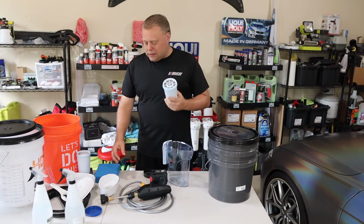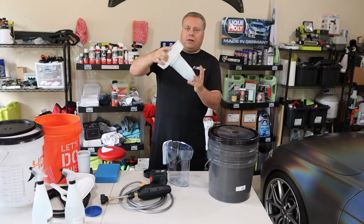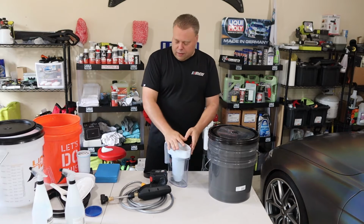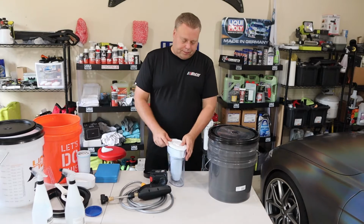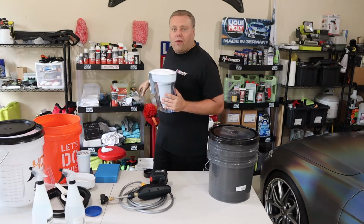So you have your piece here, you have your pitcher top, you basically just screw those together, and this is your pitcher. Just like that, 6 cups. Great around the house, great around the wash cart.